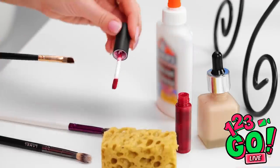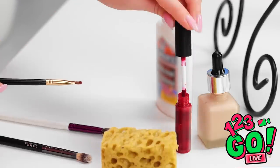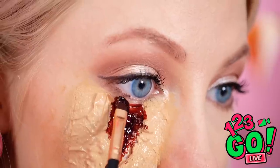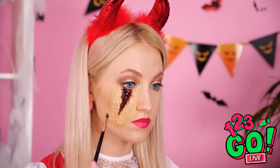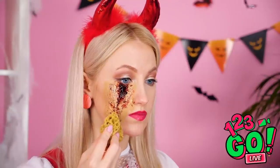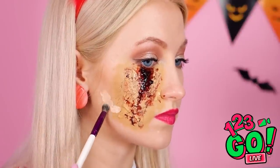Put red liquid lipstick on a brush. But it's not going on your lips. Put it on the exposed skin. Careful not to get it in your eye. Then blend it with a sponge. Use concealer to blend the edges. Don't want to see that tissue!